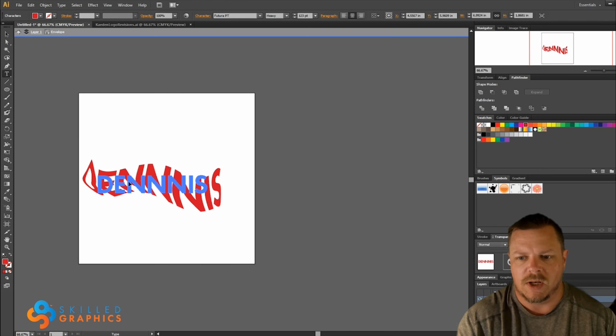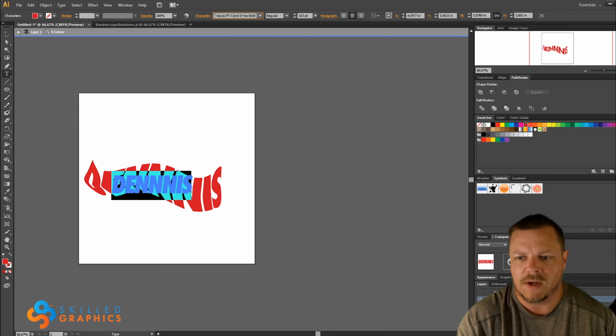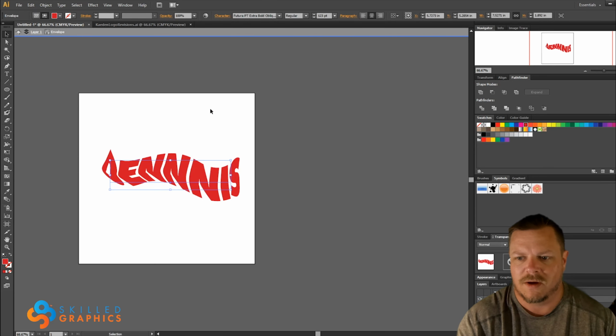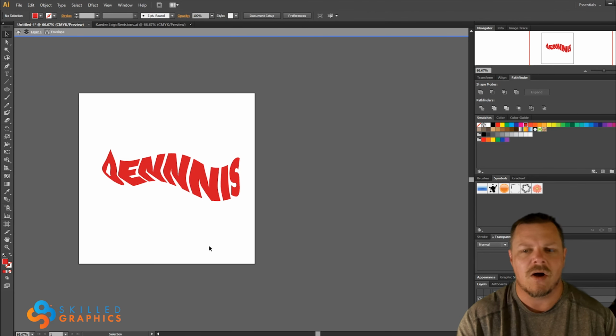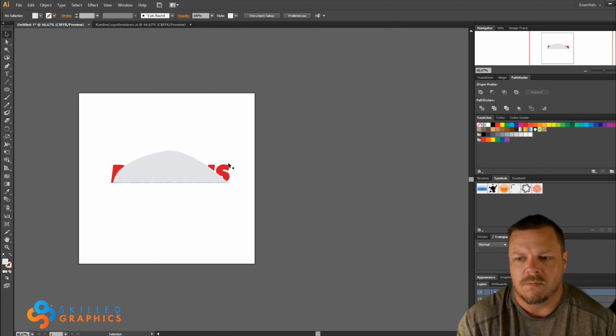And it's not always pretty, and it might not work well with other fonts, but it is a handy little thing to use. Well, that looks good. That's interesting. But you can make all sorts of things, and it's all based on your shape. So if you wanted to create some kind of basic arch, now obviously this can be done with the regular tools, but if you just wanted to create a weird arch or something, you can do that. Object, Envelope Distort, Make with Top Object, and boom.